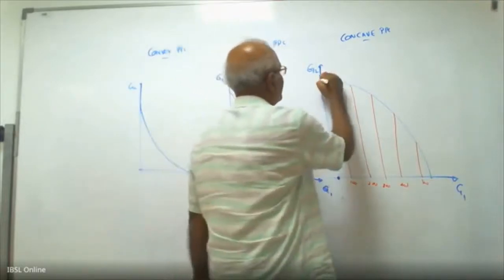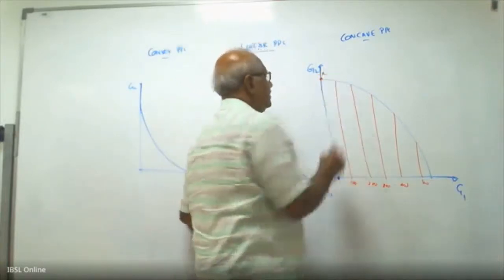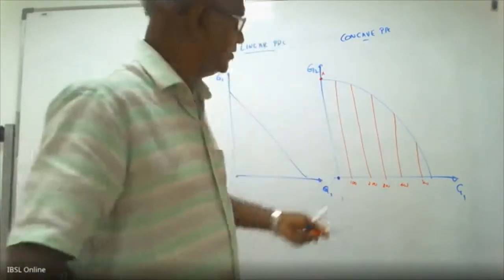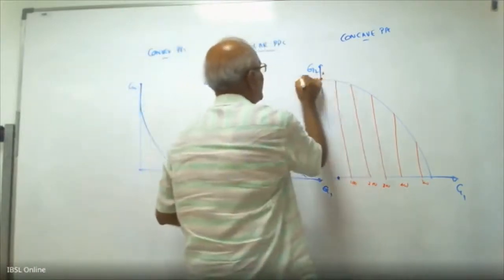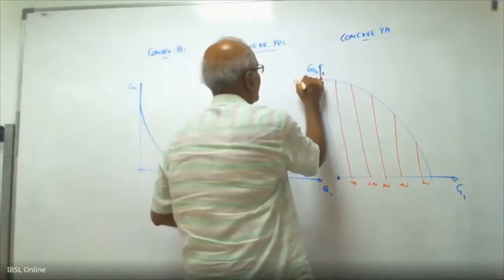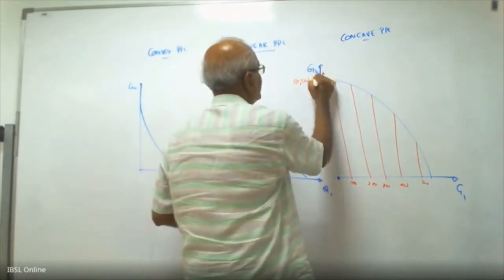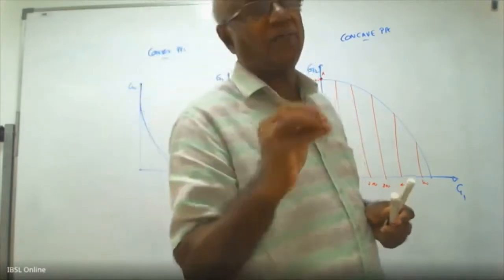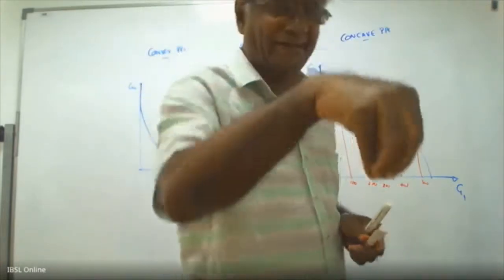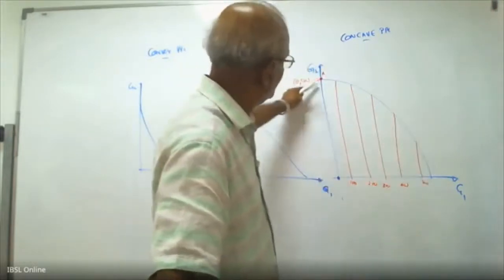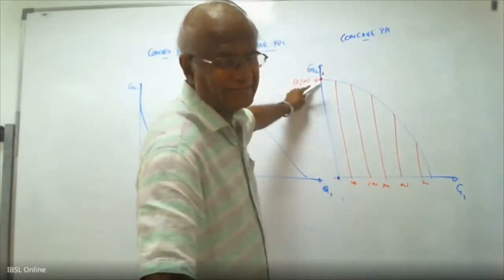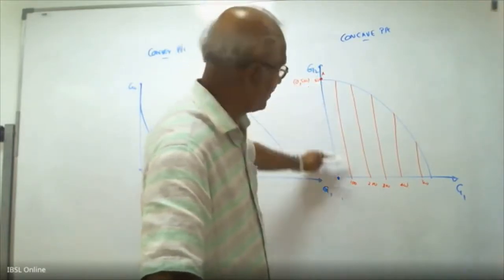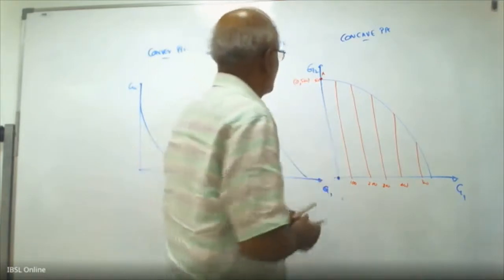Suppose the economy is at this point. Initially, the economy is at A. What is the production of good one? Zero at this point. Let's say this is 500 of good two, and zero of good one. Now the policymaker, the government, decides, okay, we want to move to another point. Because in this case good one is zero. The planning department decides we need some more good one. Therefore, we want to move to this point.